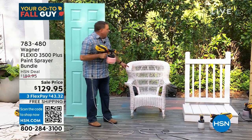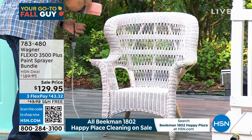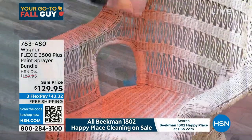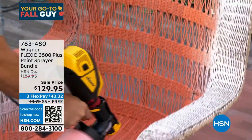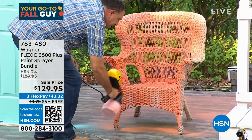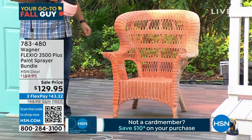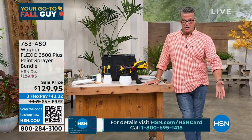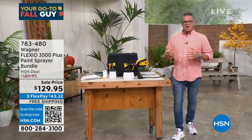I'm going to do a wicker chair. Ordinarily, doing wicker is a nightmare because you have to stipple between all the little nooks and crannies. Watch how fast we can do this with the Wagner. I have total control over the spray — I turn it on, squeeze the trigger, because it's paint on demand. The minute I pull that trigger, paint starts coming out. It's always consistent — no drips, no splotches, not over-painting certain areas. You want to stay about six to twelve inches away from whatever you're painting, and you will get absolutely professional results every time. Look how fast we did that wicker chair, and look how good it looks — I don't have to go back over that. Think about if I was using a brush — there would be drips everywhere.